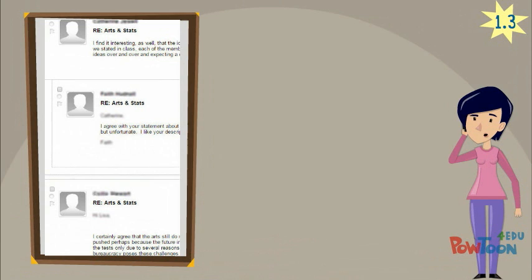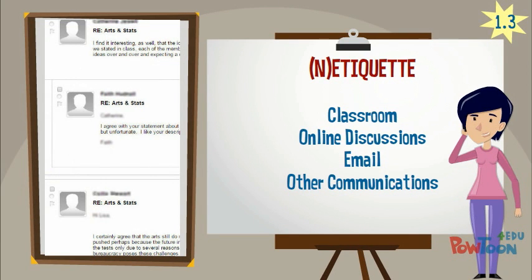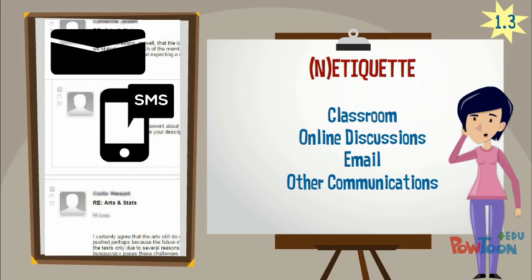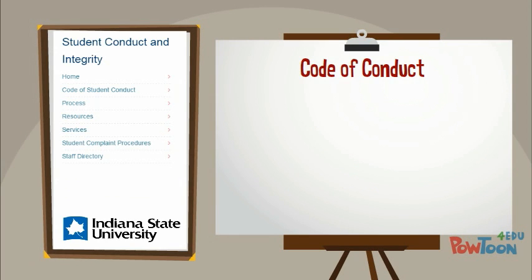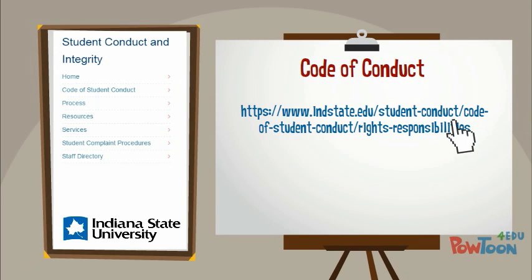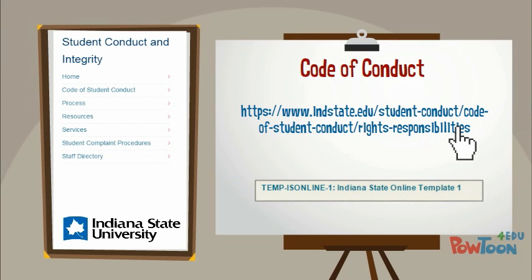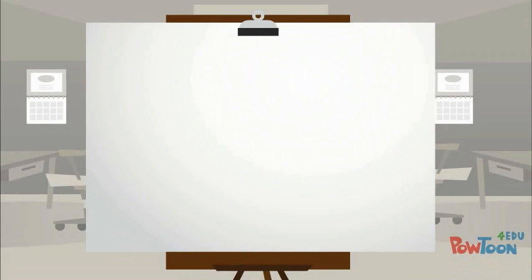1.3 standard says that etiquette expectations in the classroom and for online discussions, email, and other forms of communication should be clearly stated to set expectations for appropriate communications for the entire semester. Providing a link to the institution's student handbook or code of conduct is suggested, or the relevant statements can be included in the syllabus. The recommended syllabus language can also be found in the Indiana State Online Blackboard Template course, to which you may easily get access if you contact an instructional designer.